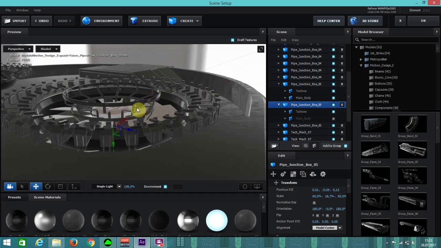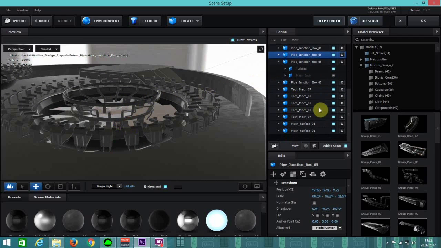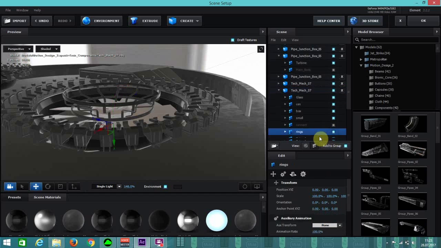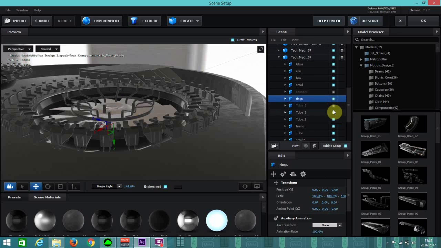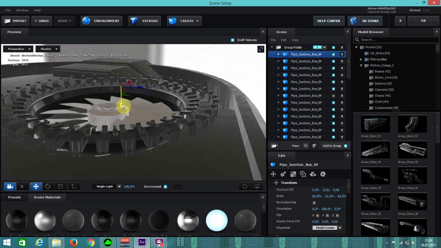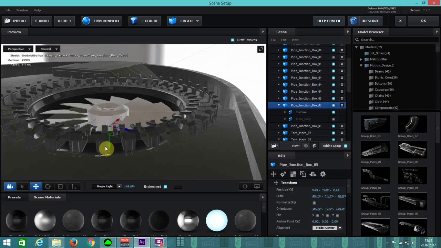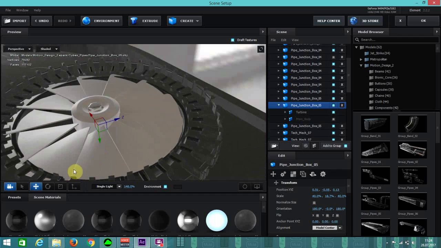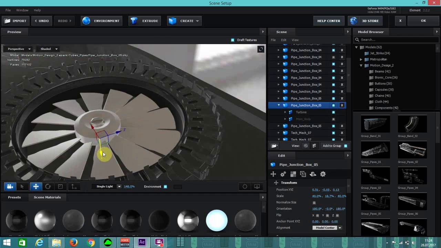So I'm really not liking this part. Let's go back to this tech mesh 7 and open it up, and let's see. I want to remove this top area or the parts that are bulging out. There we go. Now let's bring our blade higher. Oh, it's not a blade. Now I have to find the blade. It's this one. Alright. Yep. So let's see. That should do.